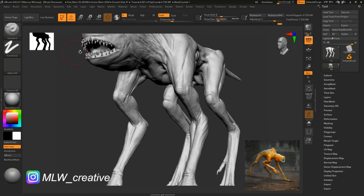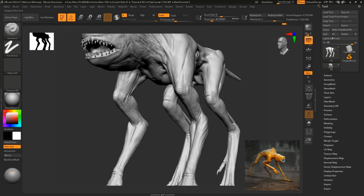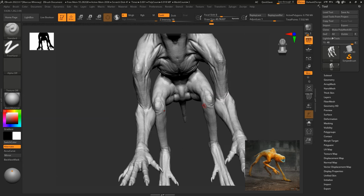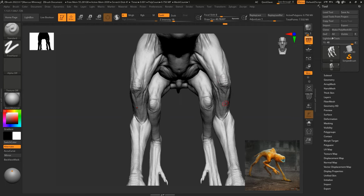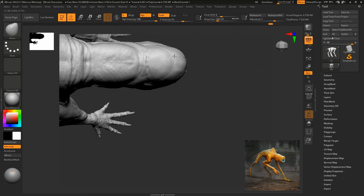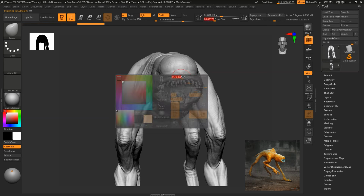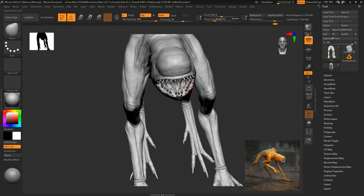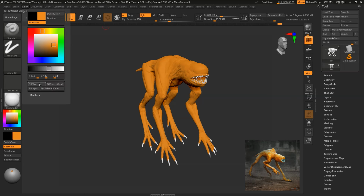Now, obviously, you wouldn't do this if you were doing a film character or game character. This is more for the concept side. You want to put down your ideas as fast as possible, and alphas really help with that. You can use alphas in film and game. There's nothing wrong with doing that, but you'd be a bit more precise. Right now, I'm just trying to get a really nice concept made and then get it created inside of Photoshop and Keyshot and finished off later to make it look really cool for, say, an art director or as a concept piece for my portfolio.